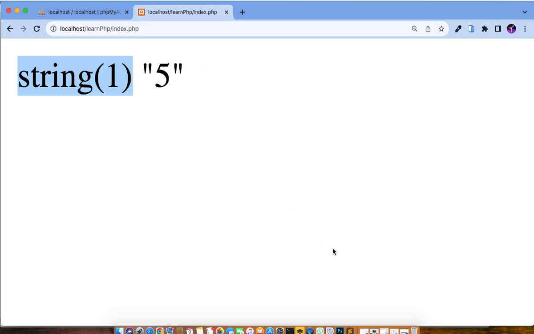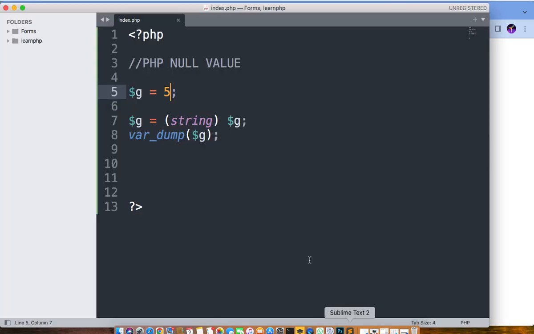This is because we just mentioned that if you want to change the data type from one data type to another without changing the value, you can use what we call casting. We are going to discuss more about casting in our upcoming videos.